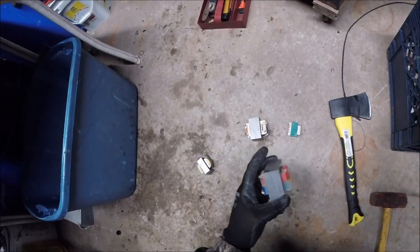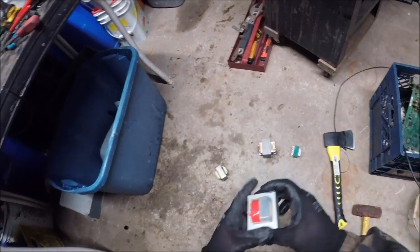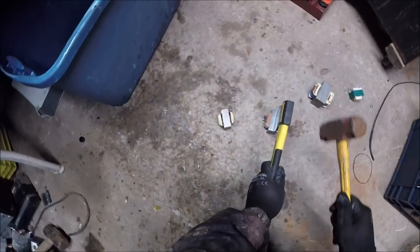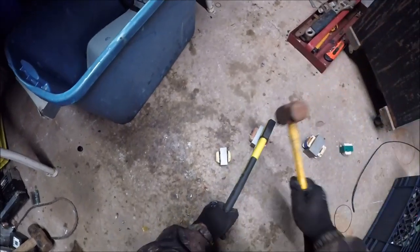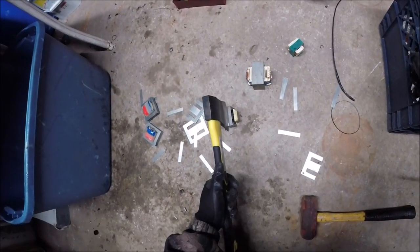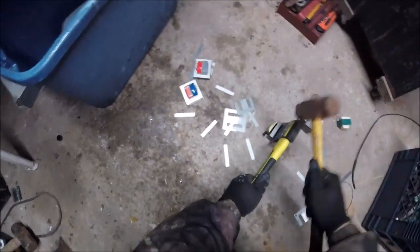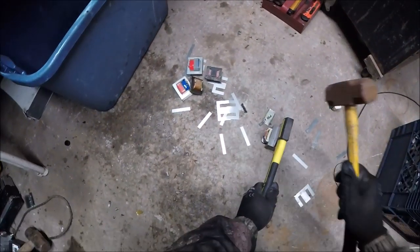I've got a lot of transformers here - they're not welded, they kind of go in a C and then the other way, so they're interlocked and you can't get them out. What I like to do is get an axe, find out where the seam is. See how it's cracked there - you go along the seam.